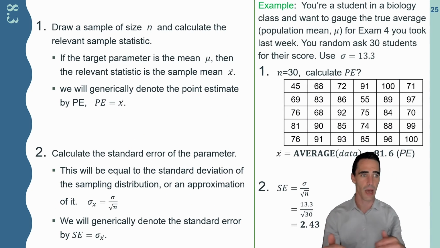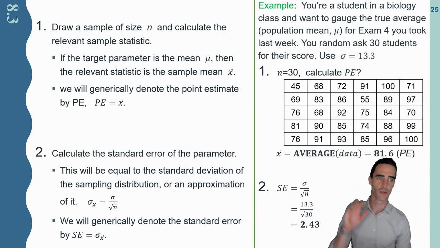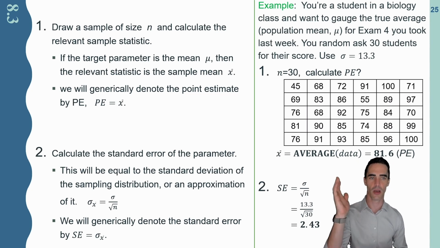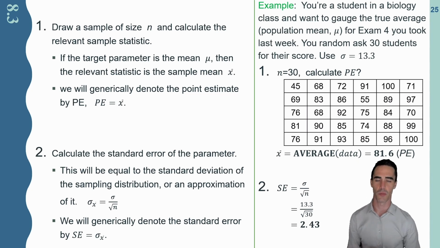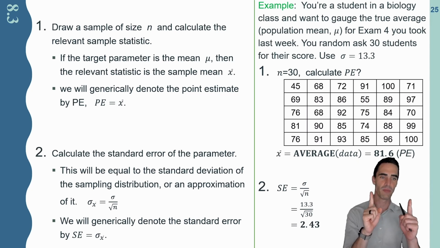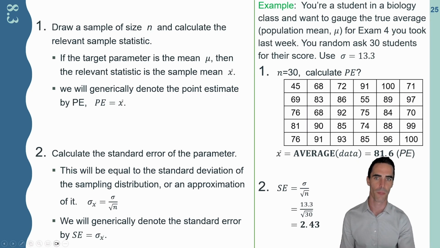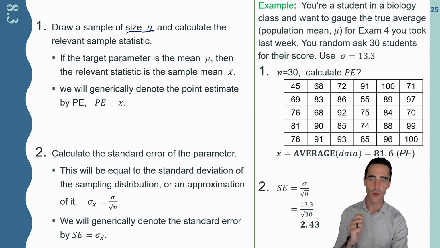Let me introduce the topic, or at least the argument for how these confidence intervals are usually constructed. I'll do so by putting the steps or the processes on the left, and then right above me is the actual example where we can go through. So look, the first thing you need to do is draw a sample of size n, and with that sample, compute your best guess.